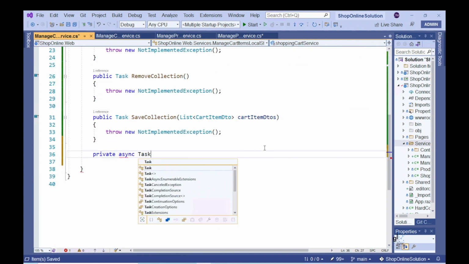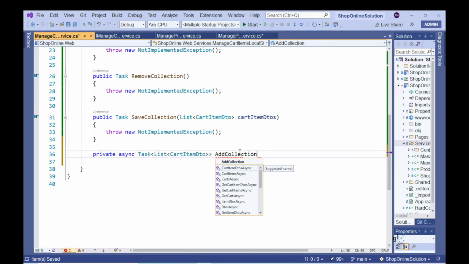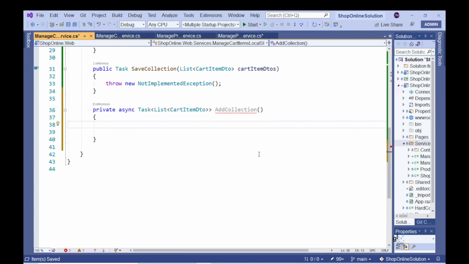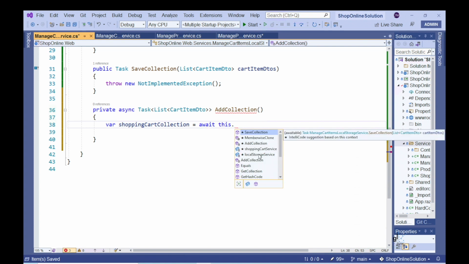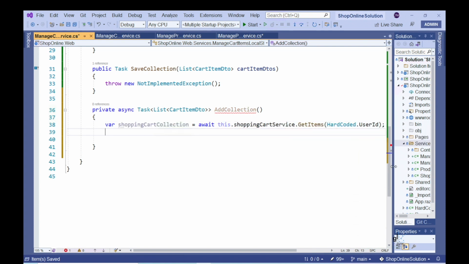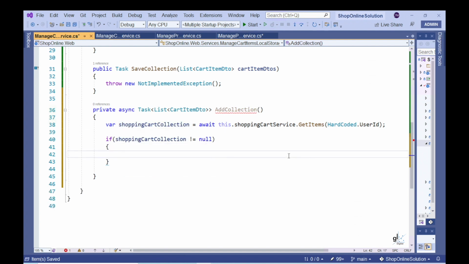Let's create a private method named addCollection. This method simply retrieves relevant data from the server and appropriately saves the data to local storage.